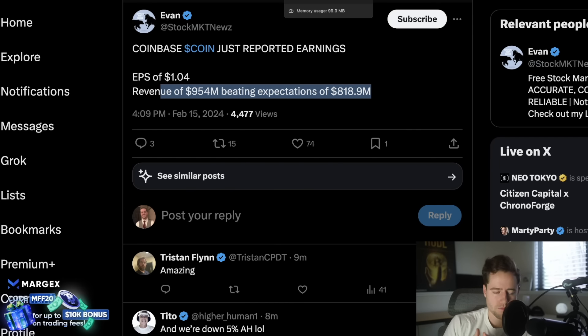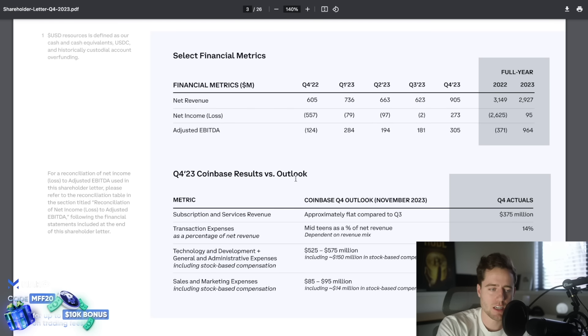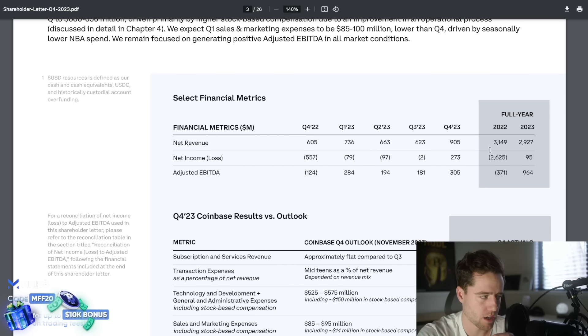This is really important because it shows that there's money to be made in crypto again. We can also look at specifically where they're making money and who's trading what, because they gave a lot of this data in their report. This is really important: you want to talk about a company that's become more efficient — Coinbase has not gone out and talked about how efficient they're going to become, they just did it.